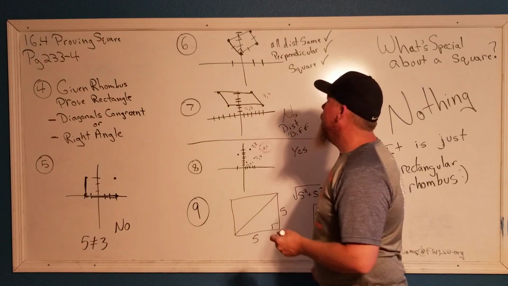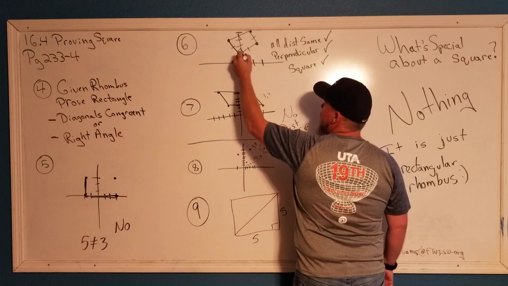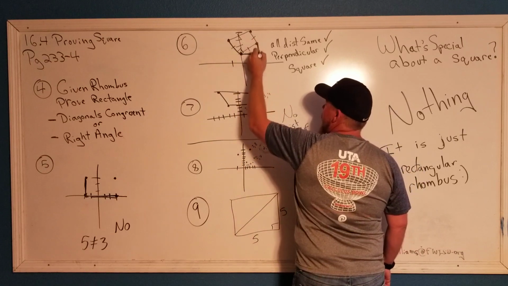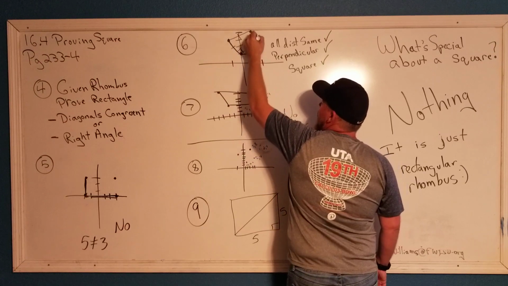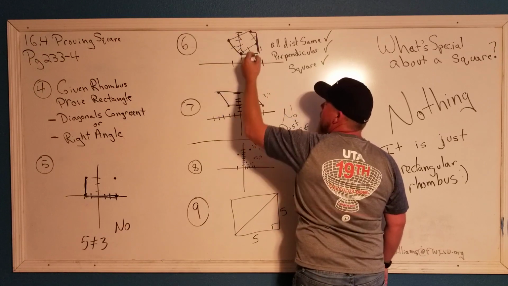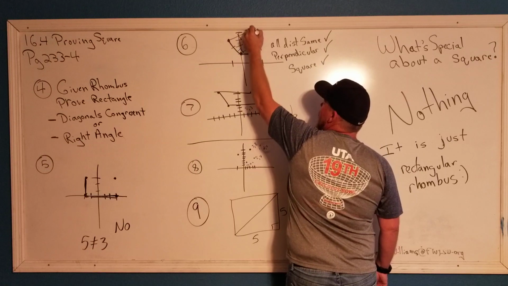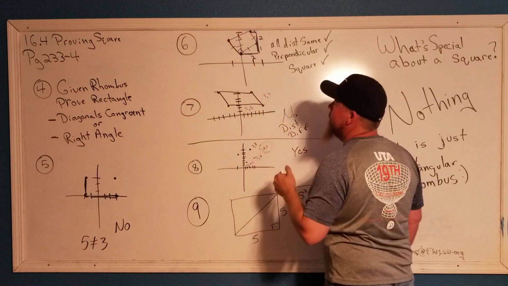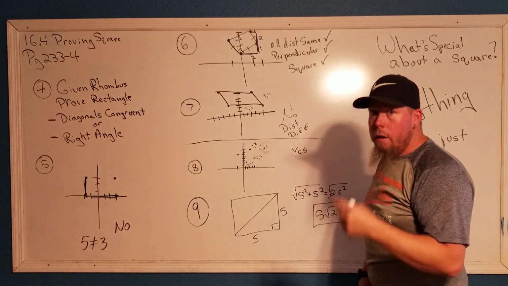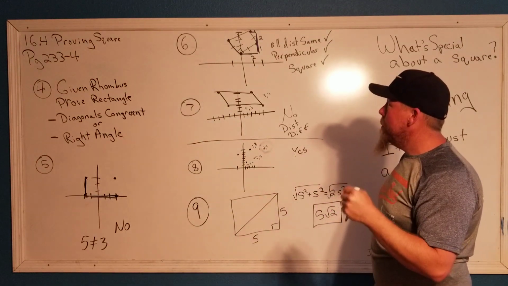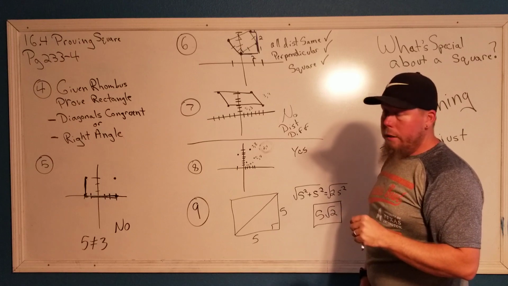Now, what I do here is look at the right triangle that's created by the side to look at the change. Notice I have a change of 2 and a change of 1. When I go up here, I should get the opposite of that. I should get the 2 here and the 1 here, and that's what happens. That lets me know, number 1, the distances are the same. I'm going to have 2 squared plus 1 squared for both of them. And it also lets me know that my slopes are going to be negative reciprocals of each other, okay?